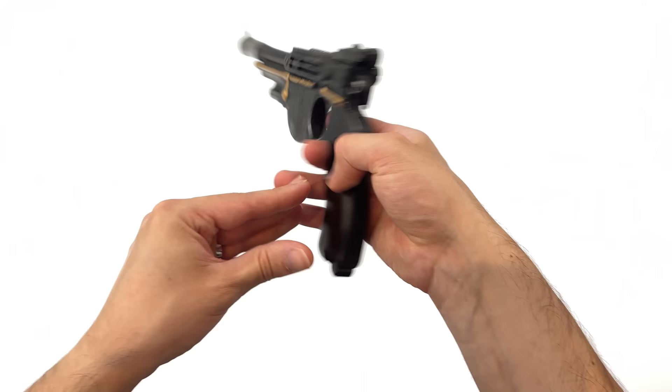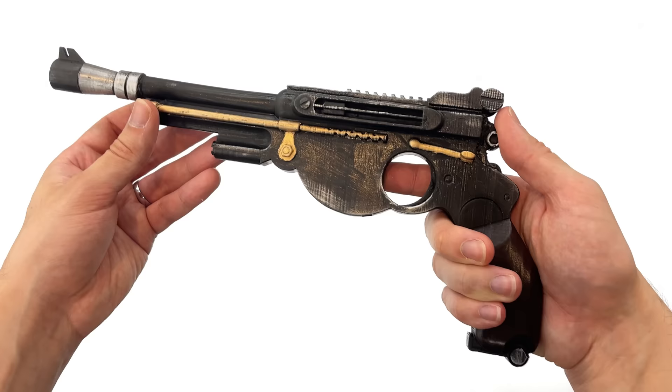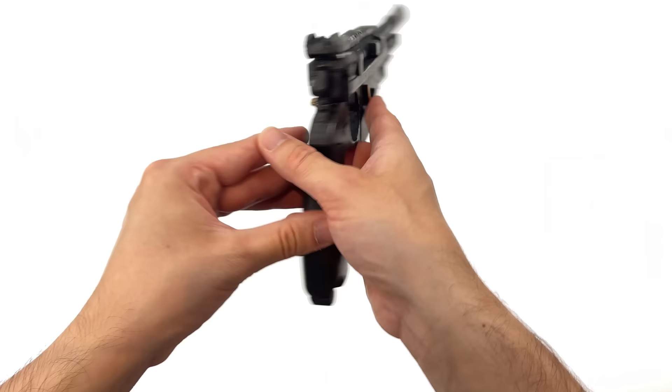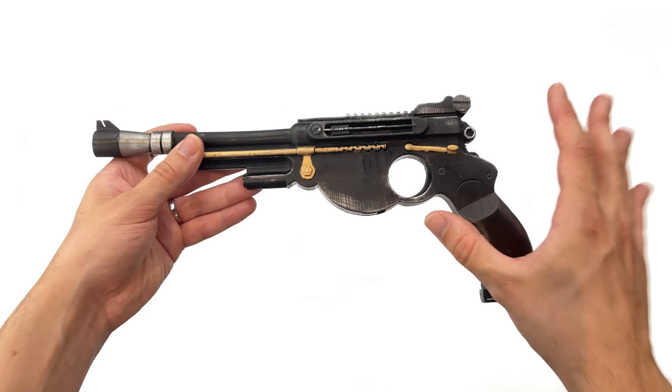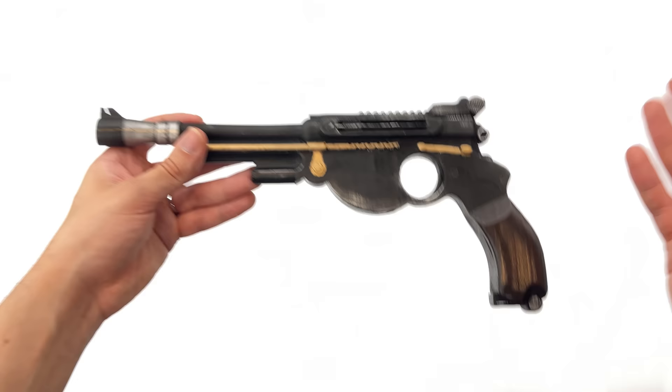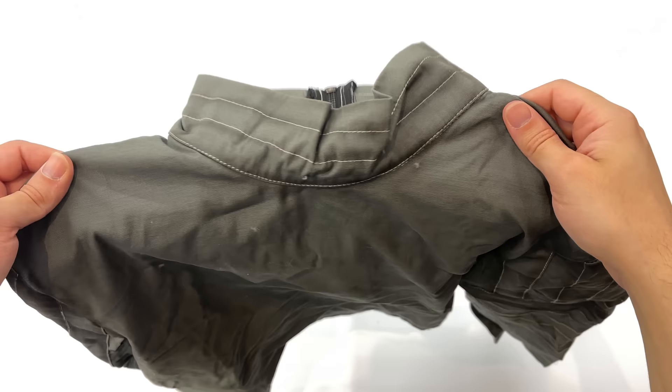So I reached out to another maker who goes by Night Light Films — that's night with a K. This one is a bit chunkier and beefier, and it's also painted exquisitely. I really love the dry brushing effect — the black and silver really does pop. It has a nice sight at the top, it's 3D printed and finished to a really nice standard, with an oil stain effect to make it look like metal. I also worked with Night Light Films on the Amban Phase Pulse Rifle, which will be revealed in the next cosplay video.